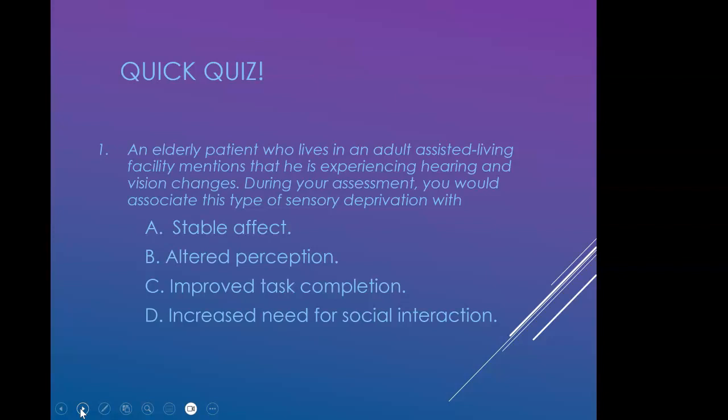And think about it. Remember, that was one of the main things when we talked about sensory, is them having an altered perception. And they did not say anything about him not having social interaction. So don't just assume that. Go by what we taught you. Go by what you know to be true.